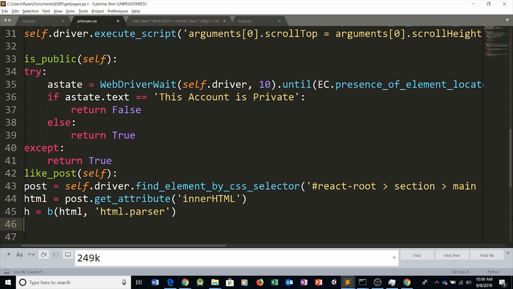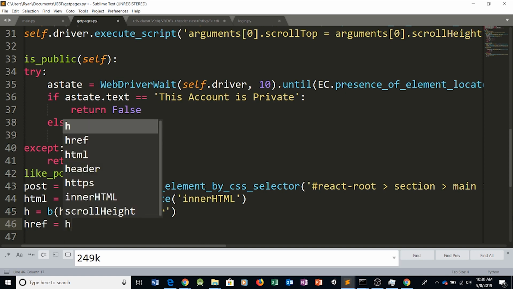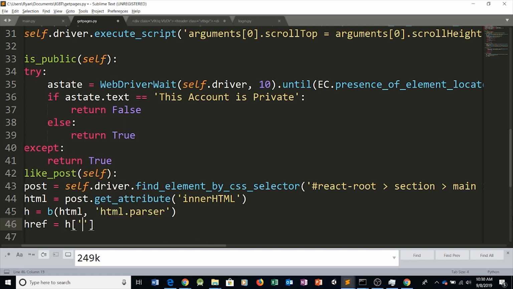So BeautifulSoup with html and the html.parser. Now it's converted to a BeautifulSoup object. We can simply get the href by saying href equals h, and then get the href, like this.